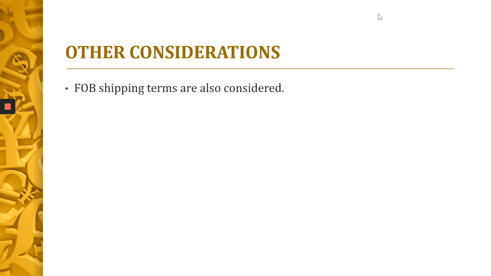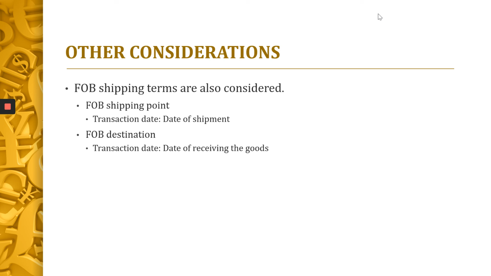Para siyang financial accounting ulit. FOB shipping terms are also considered. Ano nga ulit yung mga FOB shipping points natin in financial accounting? FOB shipping point, FOB destination. Okay. Pag FOB shipping point, kailan usually nagkakaroon ng transaction? Is it on the date of the shipment or the date of receiving the goods? Answer, date of shipment. Therefore, the transaction date would be the date of shipment. FOB destination, transaction date would be the date of receiving the goods. Kumbaga, consistent siya sa concepts ng financial accounting natin.